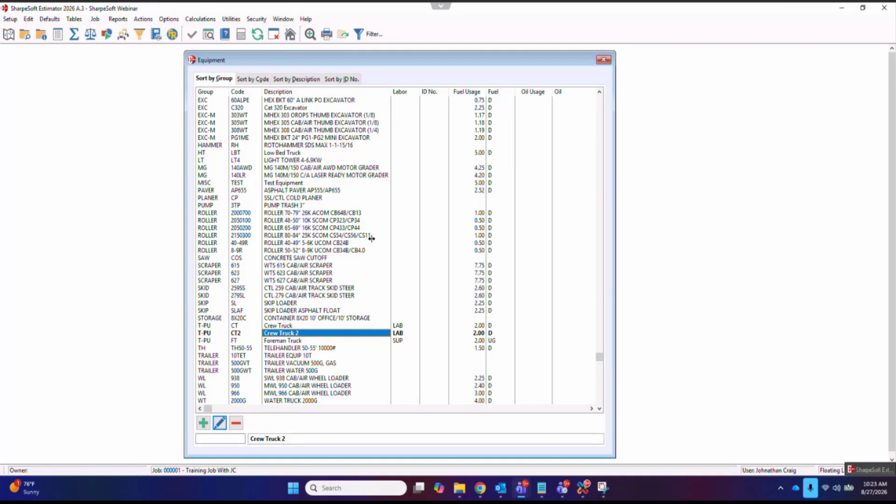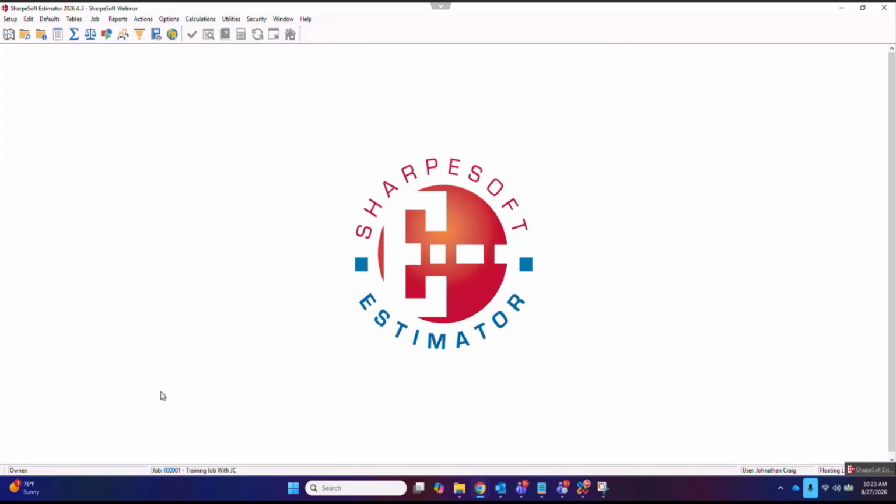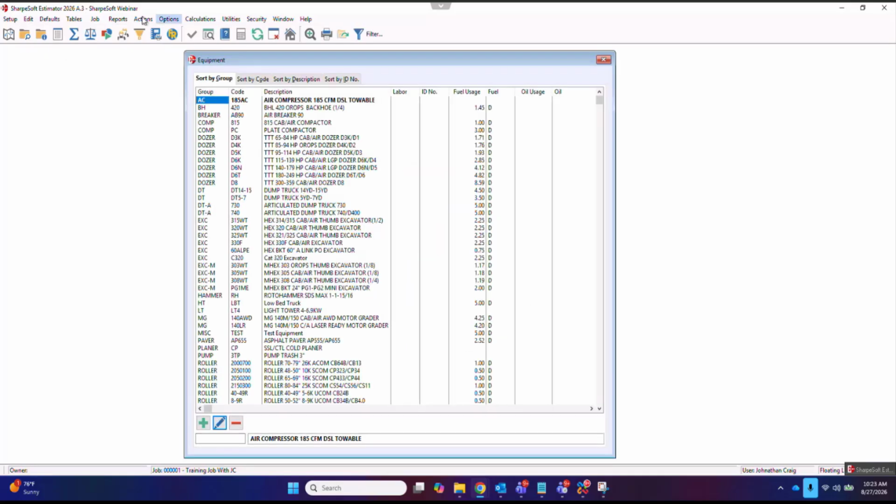So both of those interactions will only update the job that you currently have activated. So if you're in your tables and you weren't in a job, you can look down here at the bottom, this little view bar right here. This shows which job you have active. So even if you're in your tables and we go to equipment and we hit actions and we update, it only updates throughout the active jobs. So it will not update older jobs.